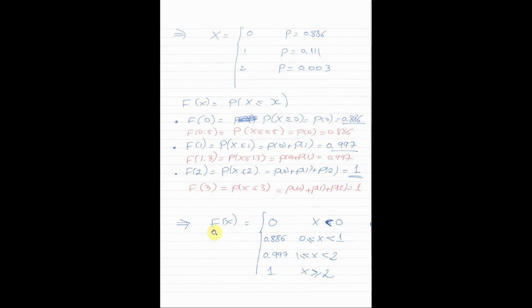So if we need to express the cumulative function in a complete way, we say the cumulative function for x is equal to 0 for all values of x less than 0.